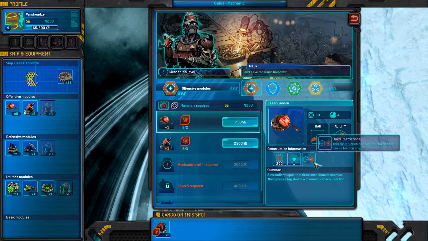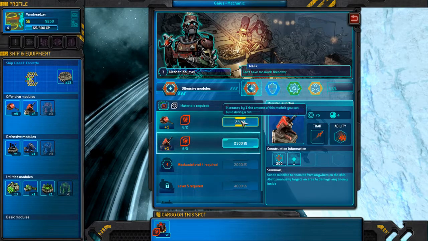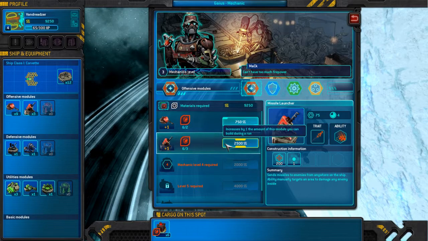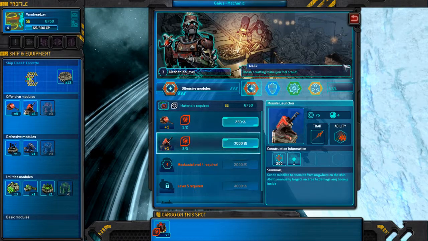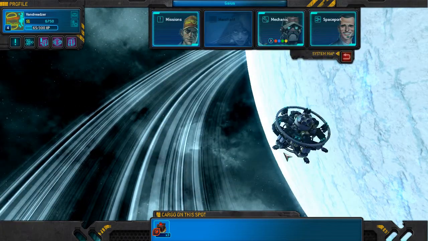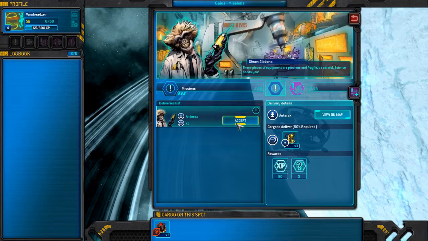Wait, what is this? How can it build? Okay, restriction. And I think that's pretty much it, except maybe one more rocket? Yeah, one more rocket. Doesn't crafting make you feel proud? And that's it, so one more mission, maybe? Yeah, let's get one more mission.